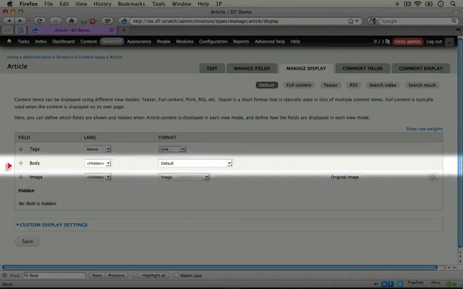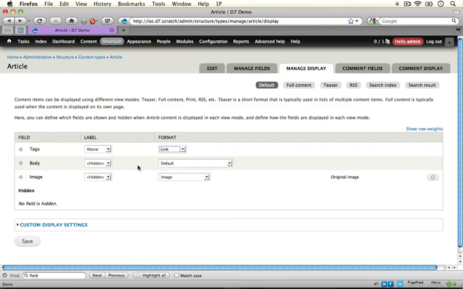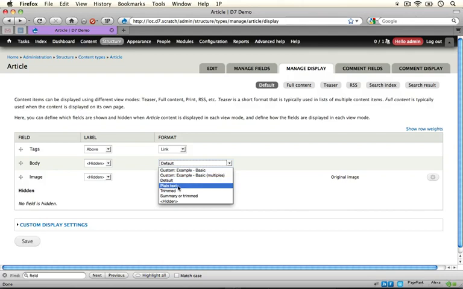If we look at the body field here, we have some different options available to us because this is a different type of field. So I'm going to go ahead and click the drop down here. We have a couple of custom options here, which have been added through a contributed module called Custom Formats, which I'll talk about in a little bit. We have Default, which is the outputting of the entire contents of the field.